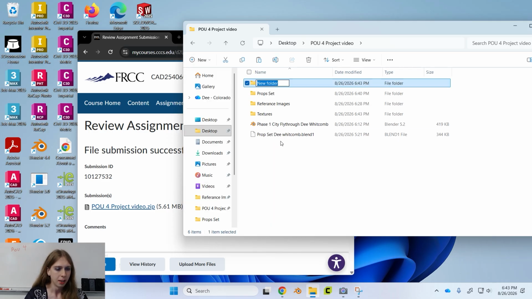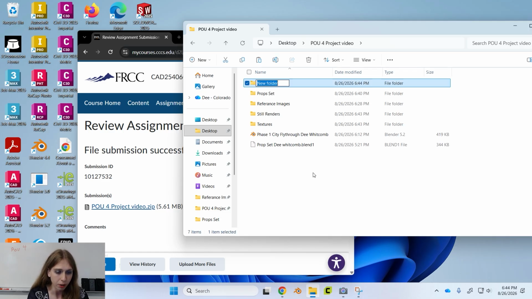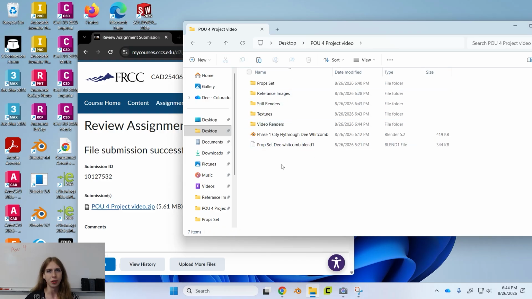So I'm going to do folder, and maybe I have a folder for still images or still renders, and then I can have a folder for video renders. And then once we get later on in the project, those two are kind of optional, but they're handy where you can save all your raw files or the MP4s that you export from your file. And then when we get into Adobe Premiere Pro, where we'll stitch all our videos together and do video editing, you can just have all your video renders here for your raw file, and then you might have the final MP4 just in this main home screen here.